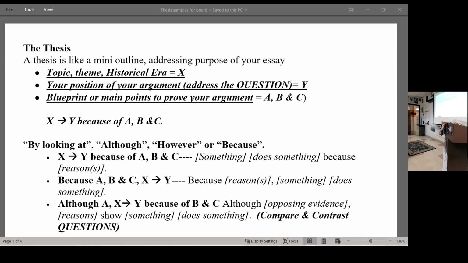But the other thing it does, and this is the most important thing, it tells you what you're writing. You write a good thesis, you're organized. Now go and get the paper. I handed out the other day, the paper on writing an essay. Okay, good. So this is basically, I think it's C on there, the thesis statement. This tells you what you're doing.